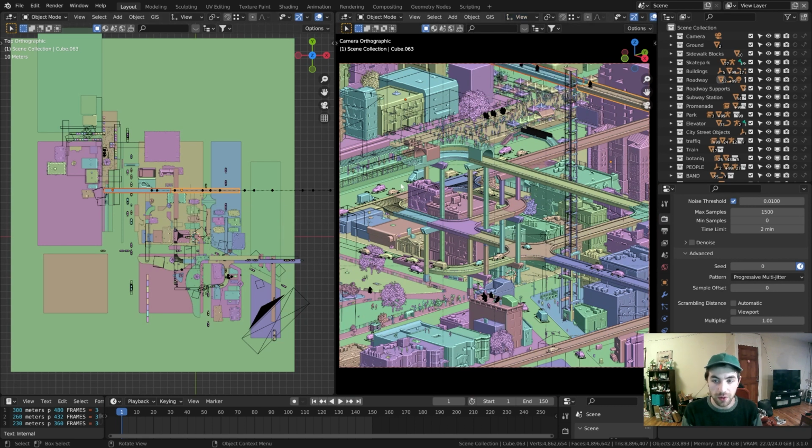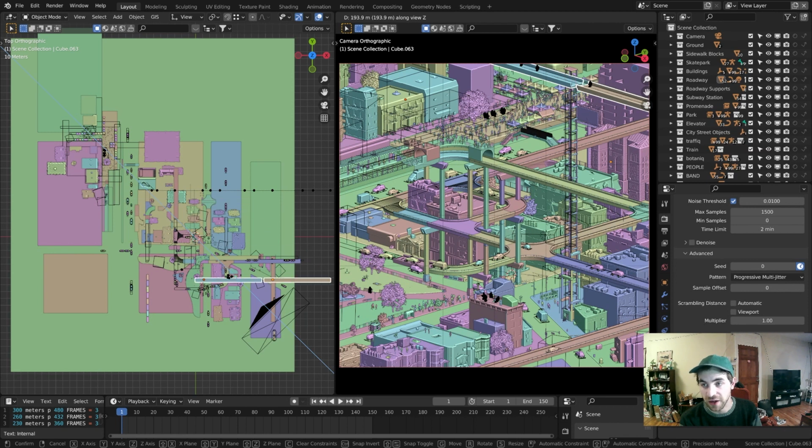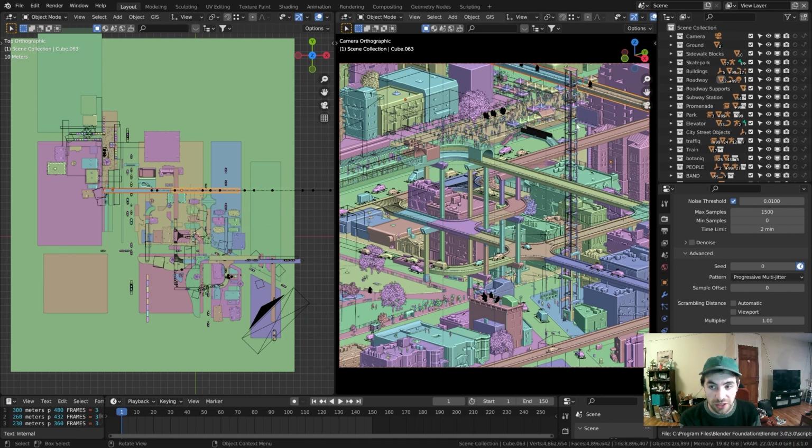So now, when I want to rearrange the layers, let's say that I want this bicycle lane up here to go to the front, GZ, and then you can see I have a good view of how it's moving in 3D space on the left, or 2D, and on the right I can see how it's going to affect the render. Of course, I should mention this scene was a nightmare of a puzzle where if you move one thing, it'll break 10 others.